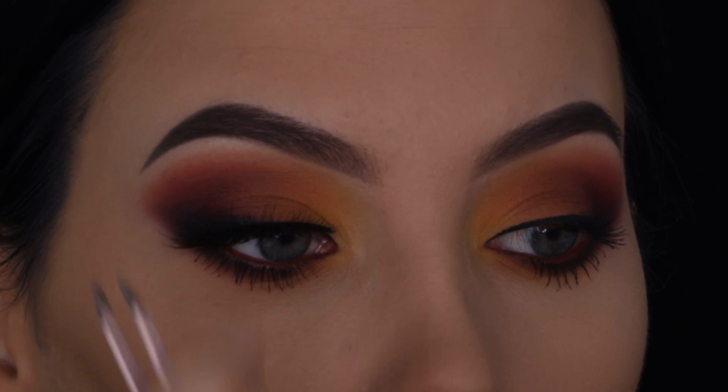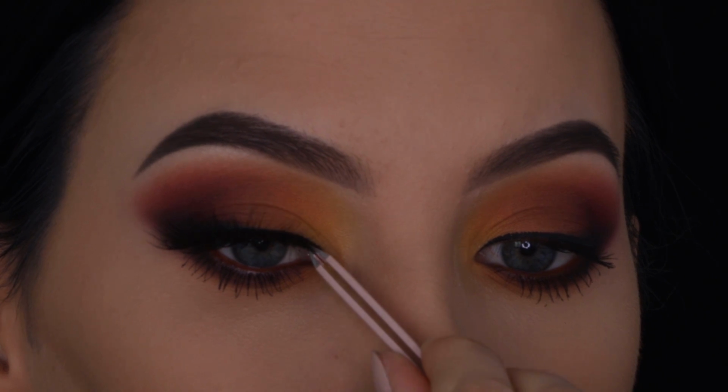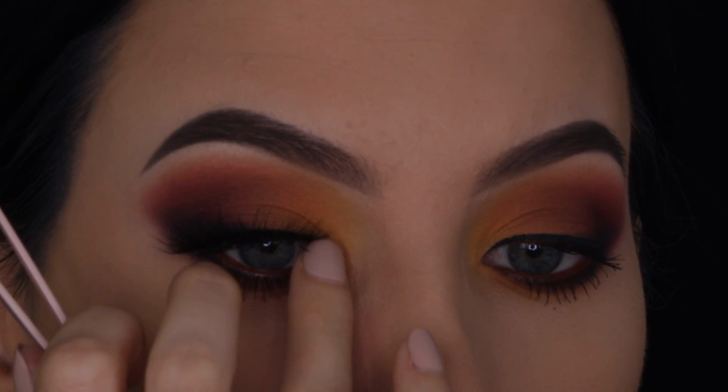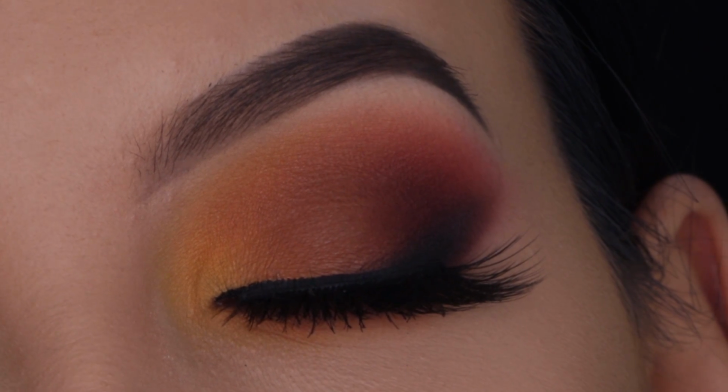And I'm using them with a tweezer, and I think these lashes are kind of in between. They're not too dramatic, not too natural. They're one of my favorites, and here you can see how they look on the eyes.